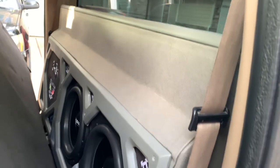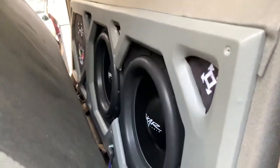All I had to do in the rear was cut a little bit of the factory carpet, as you can see on the sides, that brown carpet. But it clears it, so it looks stock and you can't really see the back wall of the truck or anything like that, so it's all good.